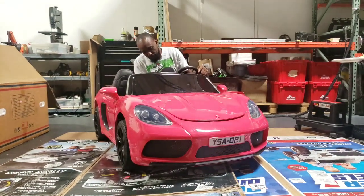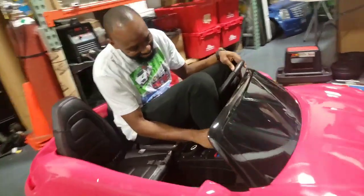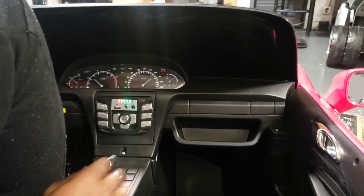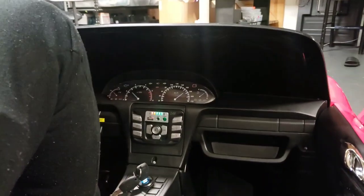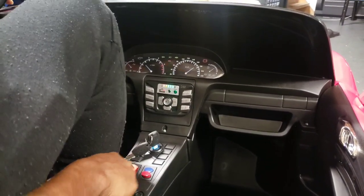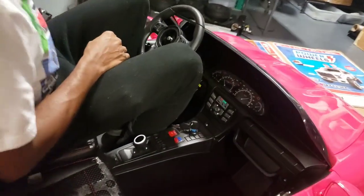You have a power gauge located here on the dash, to tell you how much power you're at, and that's located on the little console you have for your radio. Now this switch right here, no, this is not a super boost power switch. This is actually your light switch, so this turns your lights on and off. So let's turn it on and go take a look at how the car looks.